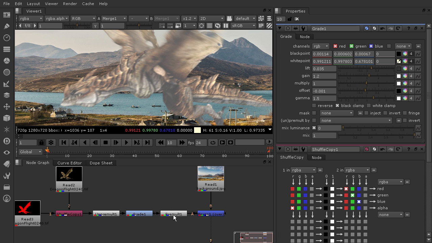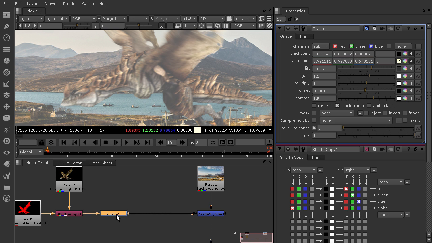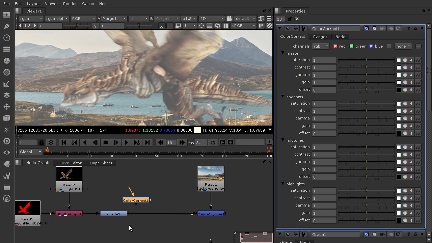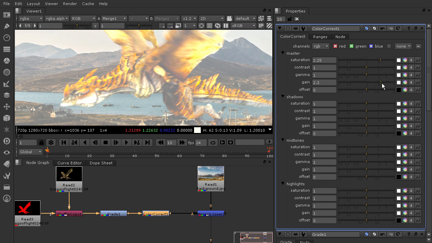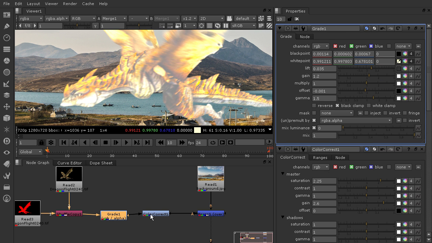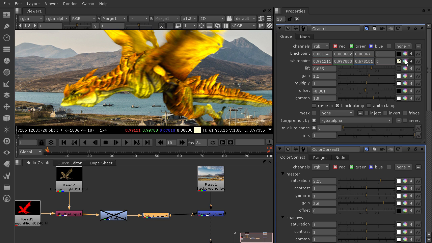Now you can also have this option available with color correct. So instead of grade, you might be adding some sort of a color correct and put this in here, maybe crank up your saturation or your gain, something like that. I'll fix that one, but you can see that my color correct might still be giving me some issue.